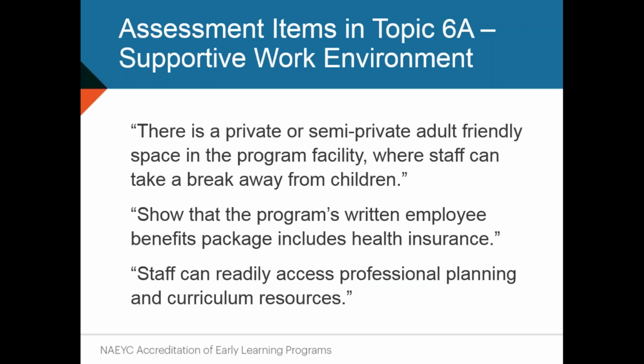Topic 6A encompasses the program's policies and procedures that support staff well-being, empowerment, and overall quality of work life. Here are some samples of new assessment items in Standard 6, such as there is a private or semi-private adult-friendly space in the program facility where staff can take a break away from children. We look at whether the program's written employee benefit package includes health insurance. And we will assess that staff can readily access professional planning and curriculum resources.